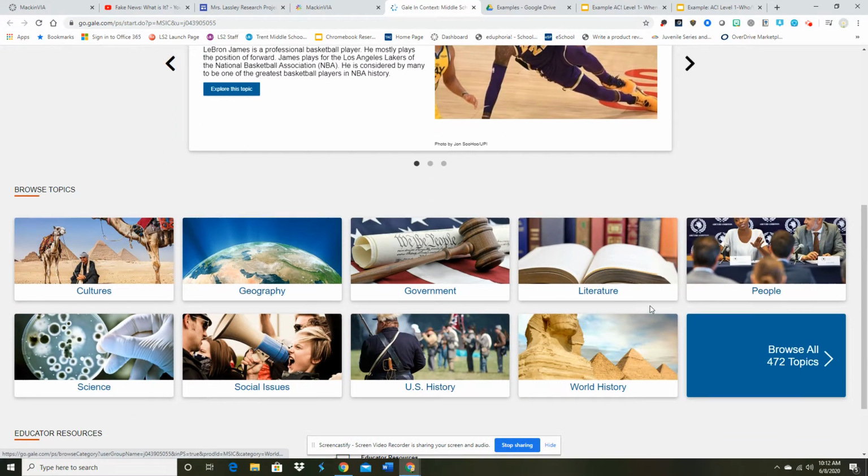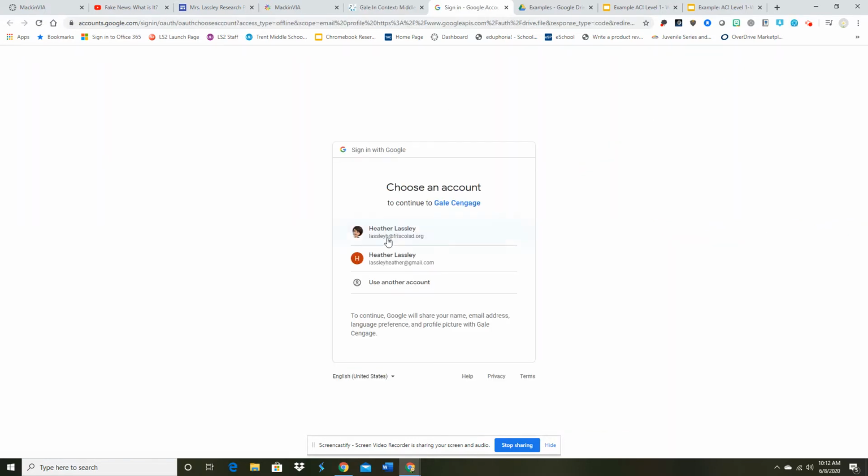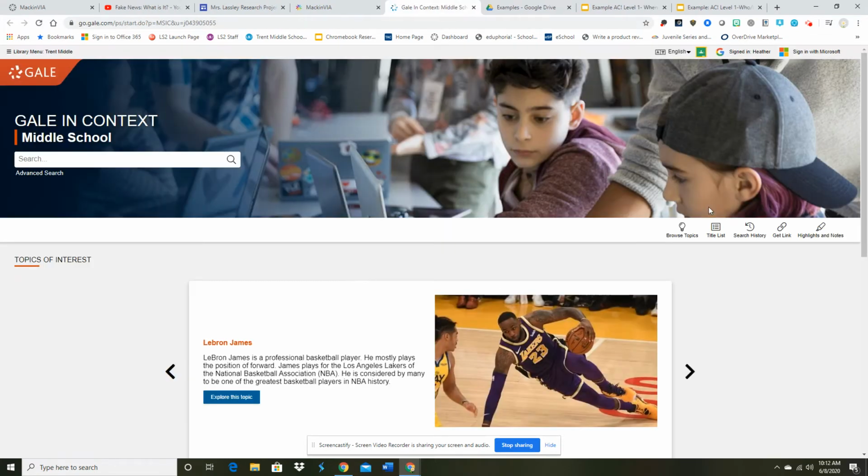Now, one thing I want you to do, it's a great thing to do: you'll notice all these awesome things, but up here at the top it says sign in with Google. You all have a Google account because of your email and your stuff with school. If I click sign in with Google, it'll ask me which one I want to use, and I tell it which one. There's a reason for this, and I'm going to show you that in a second. There's actually a reason that I have y'all sign in.